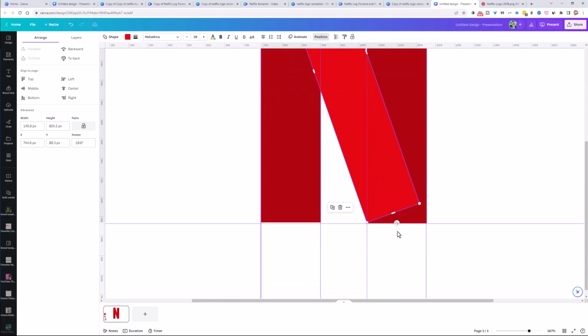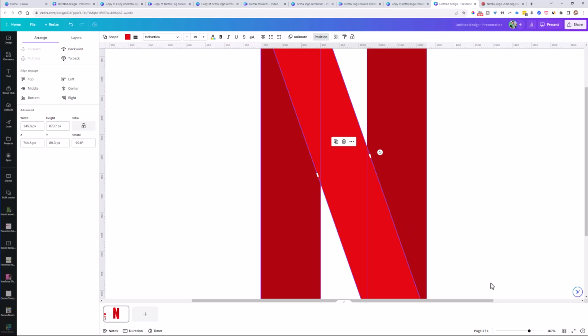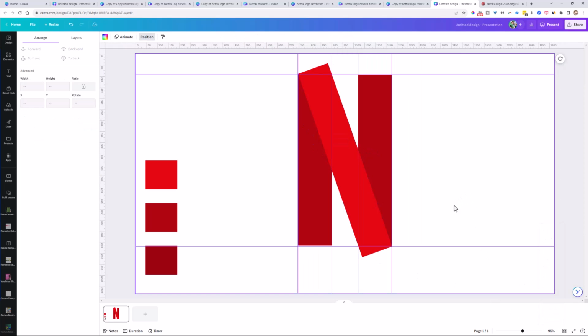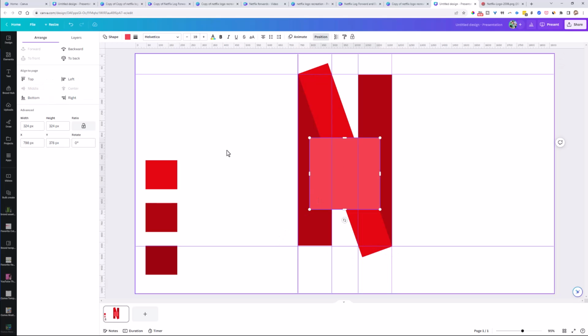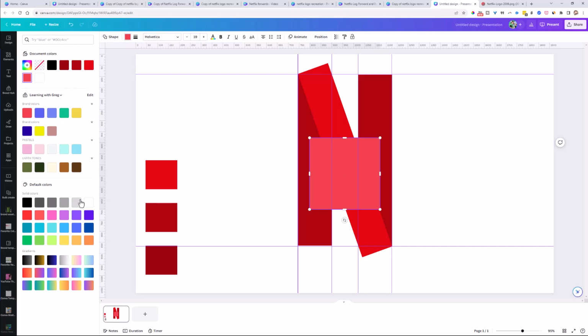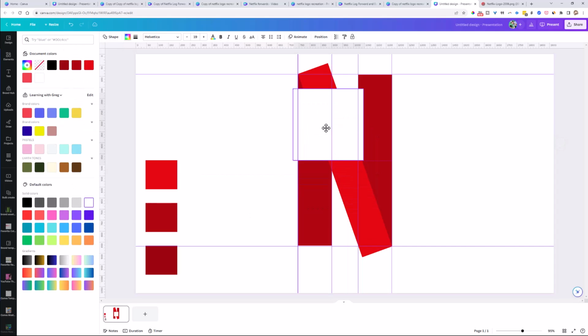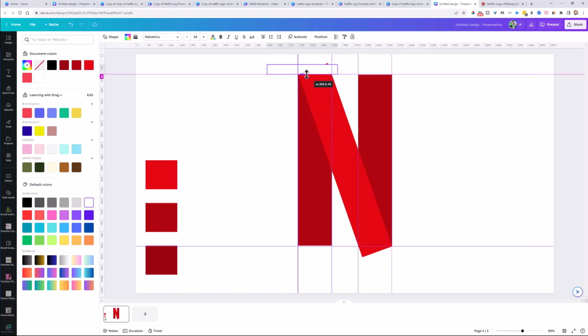Now, of course, I have some areas that are going to extend behind here that we're going to need to hide, and we'll get into that in a minute here. So let me just come back here and zoom this to fit, and we can see that I have my basic shape here now. I do want to add the shadow color still, and I do want to hide this point here and this point here. So what I'm going to have to do is hit R to add another rectangle, and I'm just going to turn this one to white, and I'm going to use a couple of rectangles just to hide the extra elements that are coming over top.